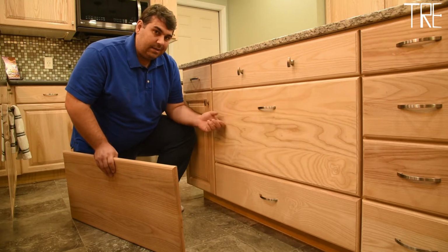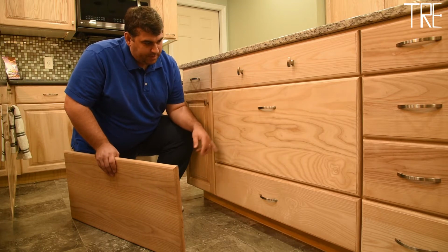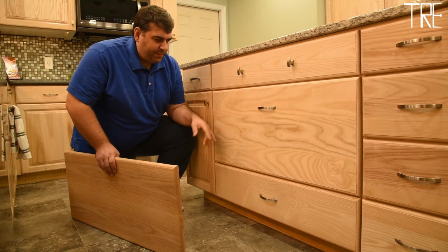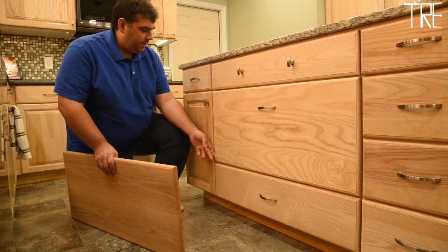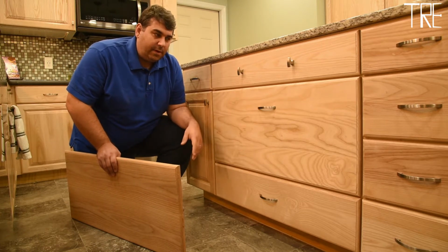So I went ahead and knocked this out in one day, and I actually think the new drawer looks better. It's made out of one piece of ash that was like 5-6 inches wide, and so it's 3 plies. And it's now pretty flat and pretty straight. So here's the build video for this cabinet drawer front.